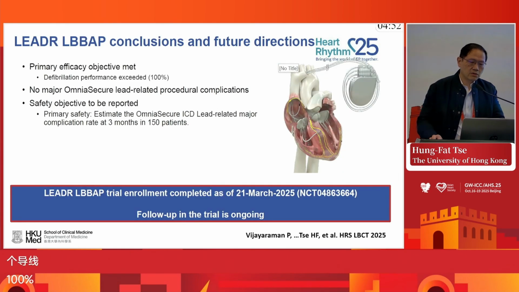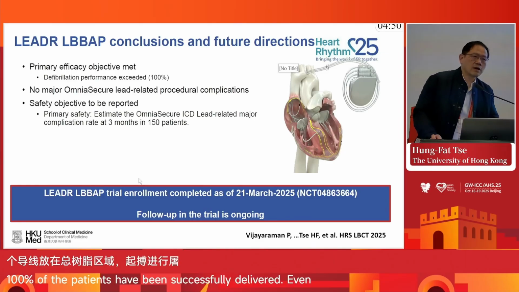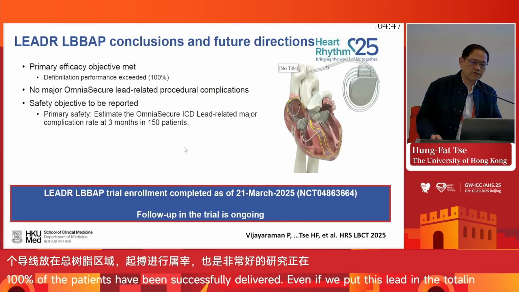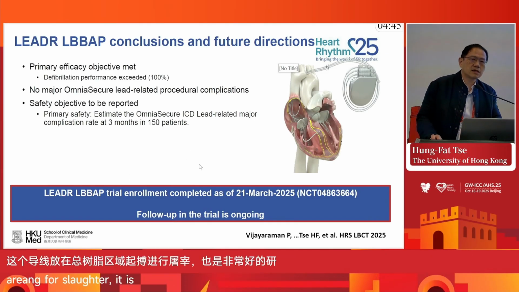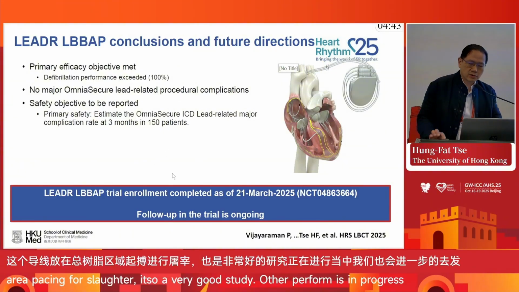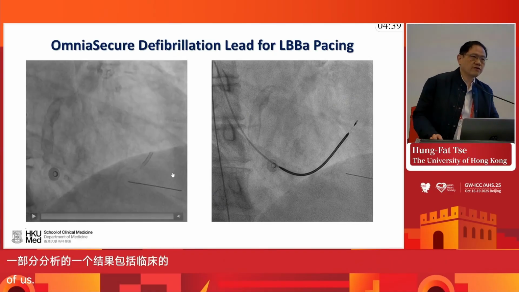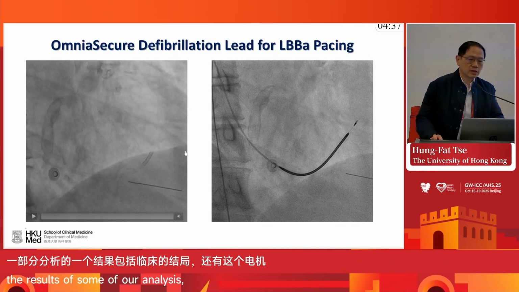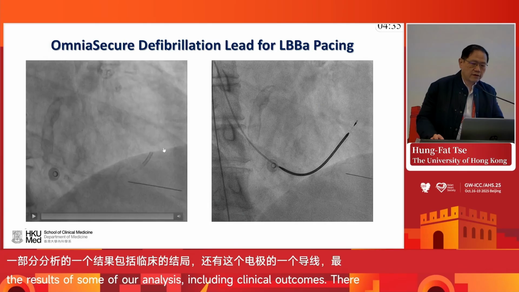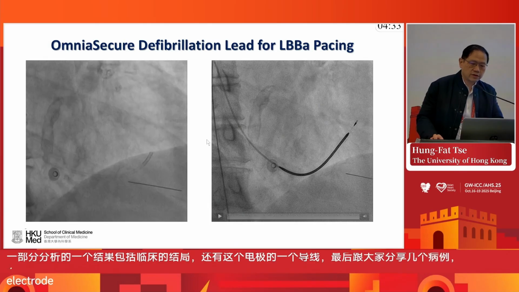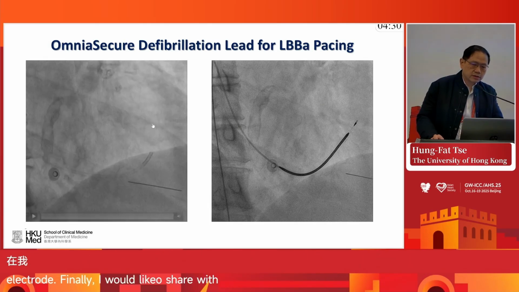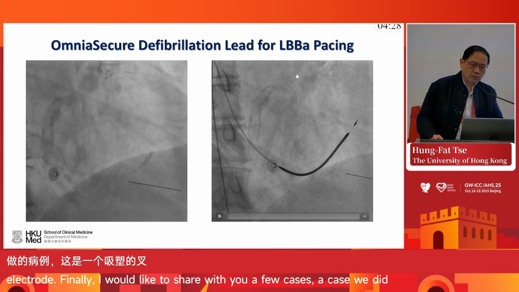So again, we have a trial ongoing looking at the efficacy outcomes, in terms of the performance of LBB area pacing, the electrical parameters, and also clinical outcomes in some of the patients. So with that, I will show you a few cases done in our center. This is actually a C5 shift. You can see the calcification. This is the coronary sinus.